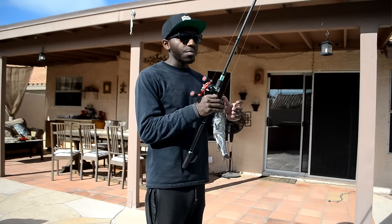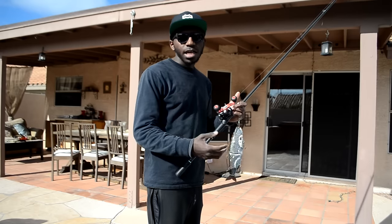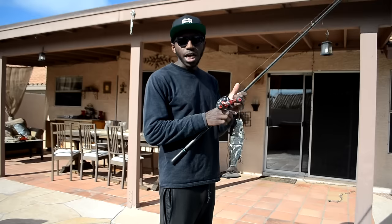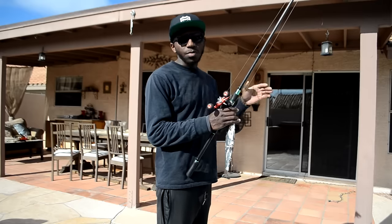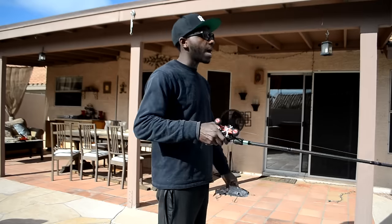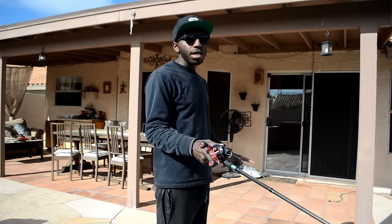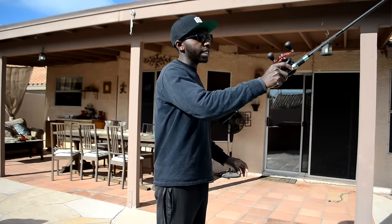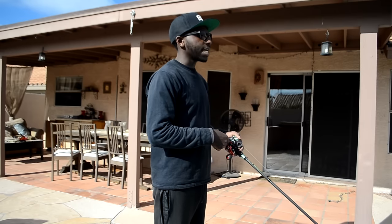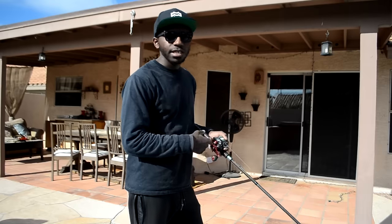A big example is people that have the Depth 250, they'll buy the HPH, one of the shad glide baits. It does not swim anywhere near like a Depth 250, so people will sell the bait and they will absolutely hate the swim of it. Me personally, understanding that it's not a Depth 250, the swim on it is just fine, and it gets bit. People want it to swim like a Depth 250, and it just doesn't do that.